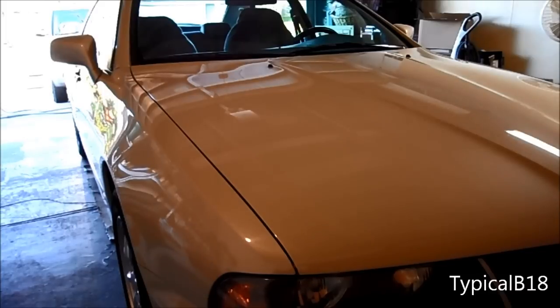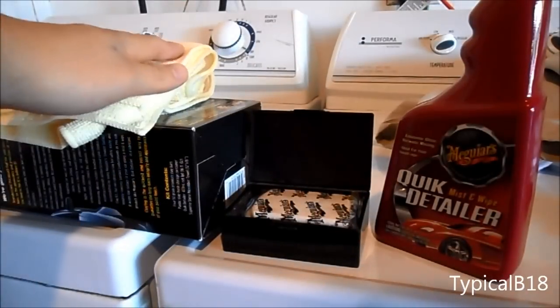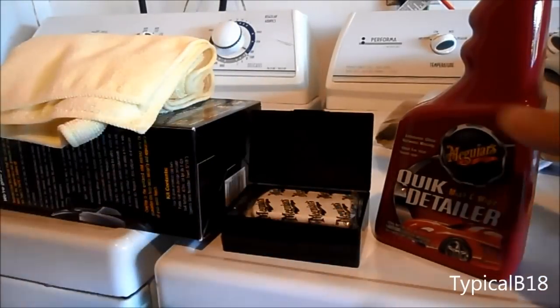I guess it's going to make it a lot smoother. I just washed it with Turtle Wax wash and wax — I do have Meguiar's wash and wax but I still have about half a bottle of the Turtle Wax, so I don't want to open the Meguiar's one yet. Recently I've actually been buying a lot of Meguiar's stuff — I'm not a Meguiar fanboy or anything, just trying a lot of stuff to see what works best for me.